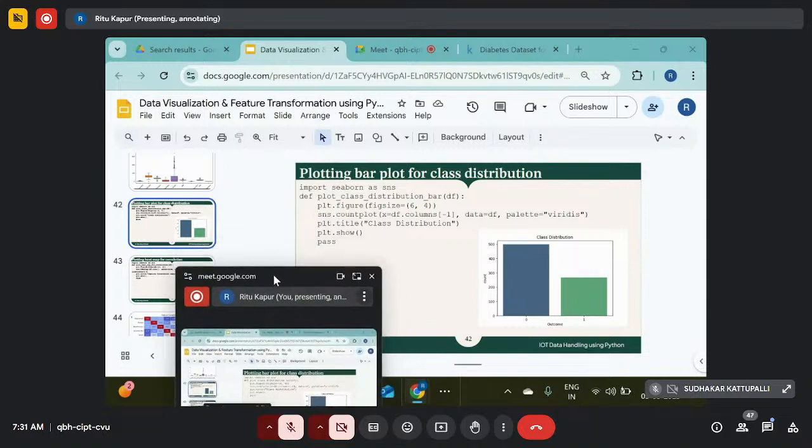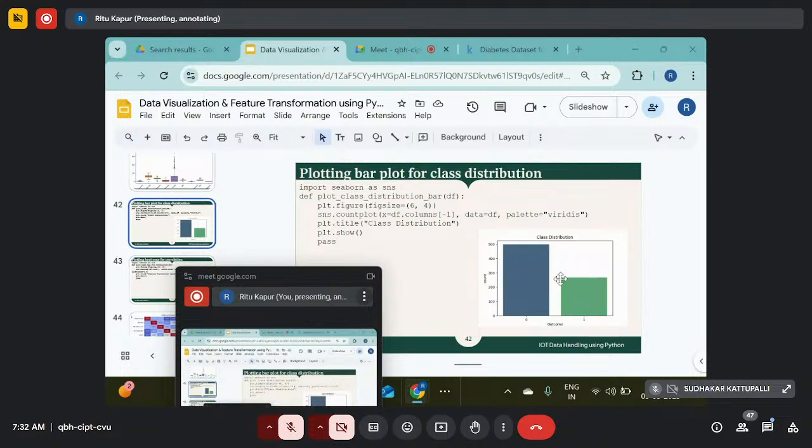Then we also have a simple bar plot if we want to check for class distribution. Like I said, we used SMOTE to balance the number of samples we had in the two classes. Generally we analyze first and then we do the transformation later on. So if we analyze it beforehand and we get to see this kind of picture, it definitely shows that the zero class has a lot more samples in comparison to class one, right?